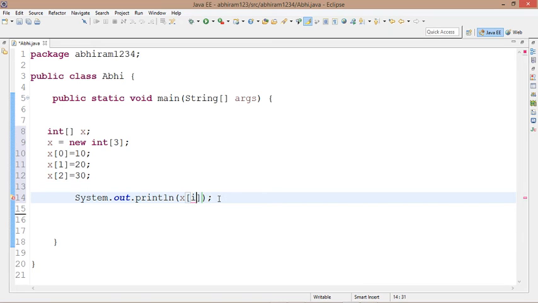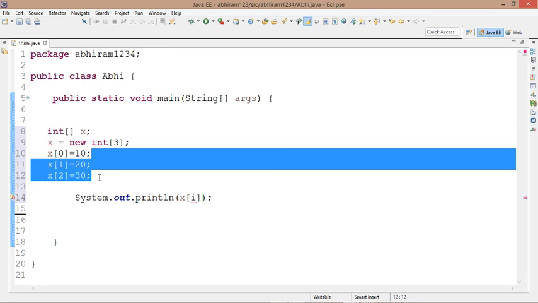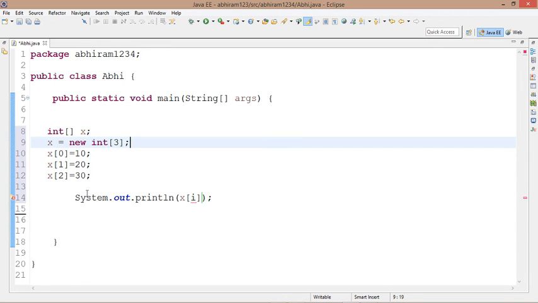I will put it inside a for loop, so it will print all the elements present inside the array.